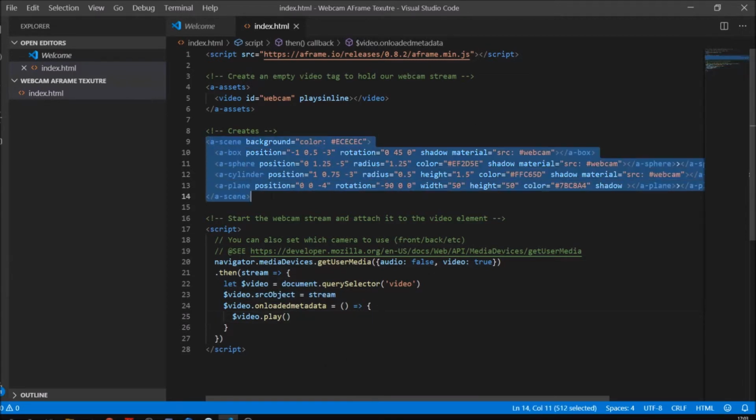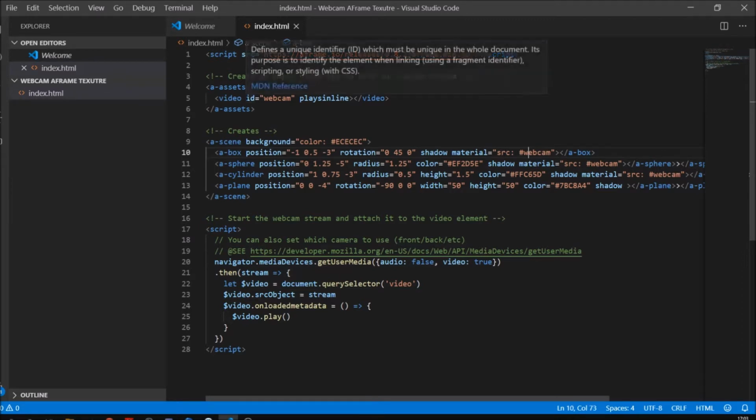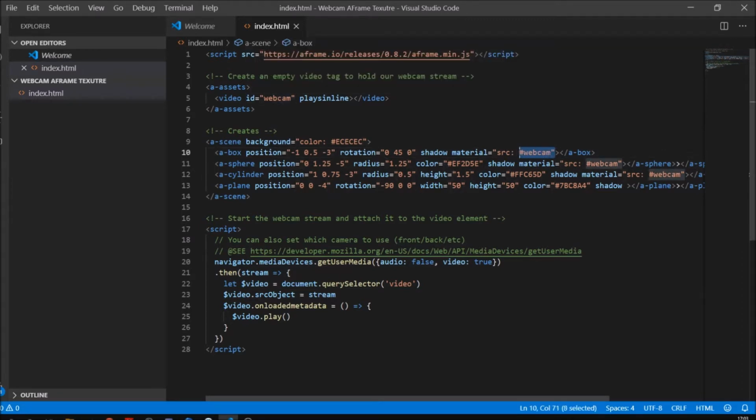And then we've got all our scene information here, like the box, the sphere, the cylinder. If you've not looked at A-frame much before, position just sets the position, rotate, obviously it's pretty self-explanatory really, and then for the actual material, the ID is added there, so you can see the ID source, ID webcam, that's that.